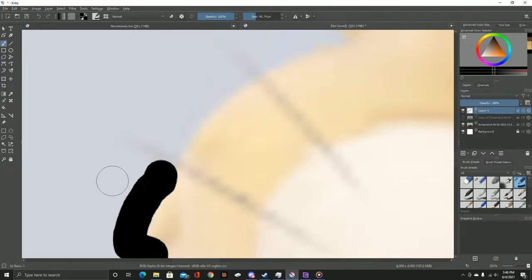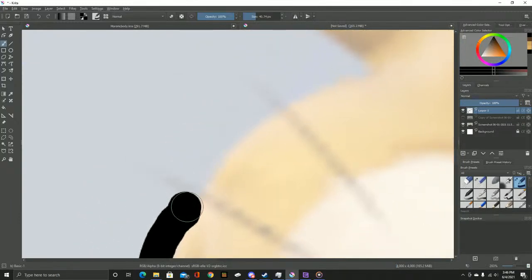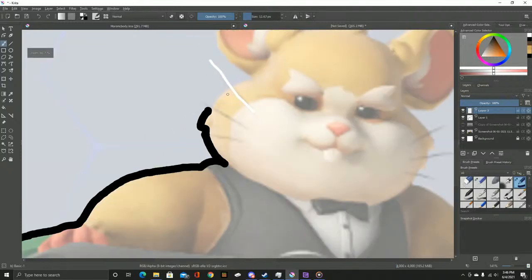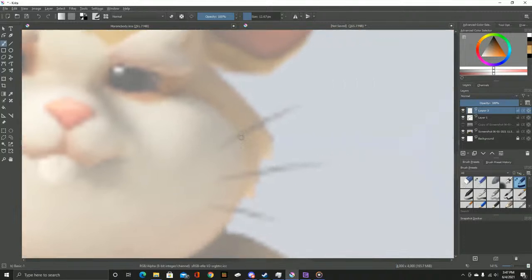Oh, the whiskers! You know, I have an idea for the whiskers. But I'll have to do the whiskers now if I'm going to do the idea. So I want white. And I want the brush size to be a bit smaller. That did not work out so well. Come on. There we go. Whisker. Whisker. Whisker. I want to make the whiskers white and over everything.